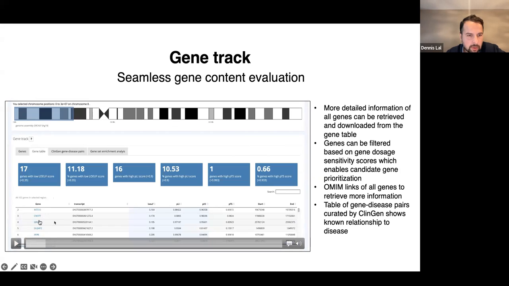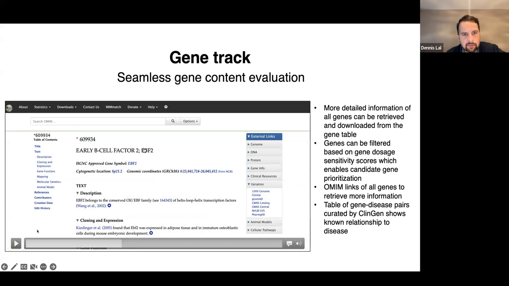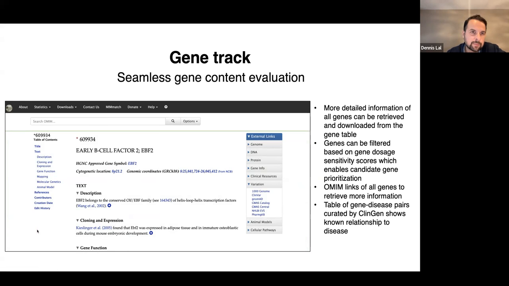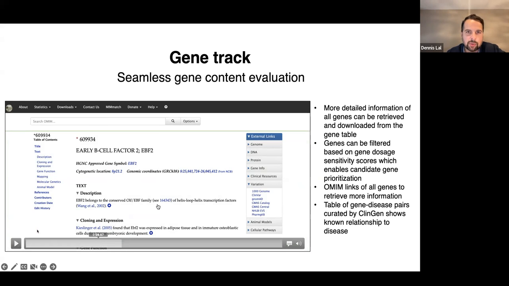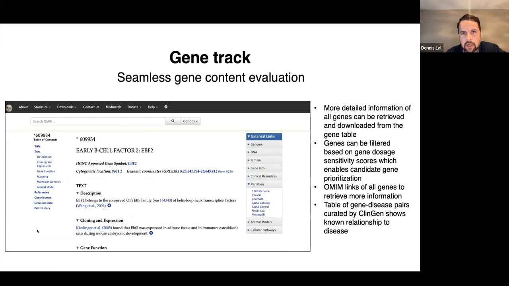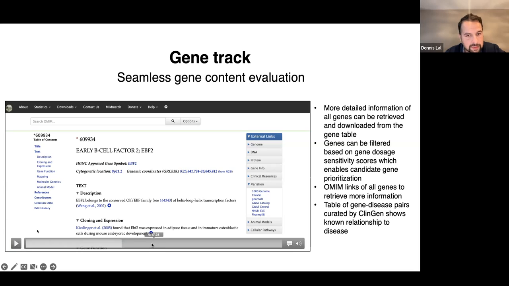So on the one hand, once I click on this gene, we end up in OMIM. Here, for example, is the gene FP2. This is a very famous database, which tells a little bit about the molecular biology of that gene, but also about what we know about this gene clinically. That's one of the NIH's oldest disease databases, which is very well curated in terms of functional data.